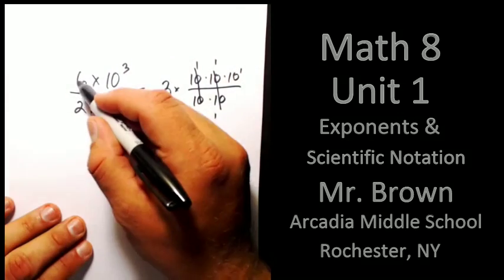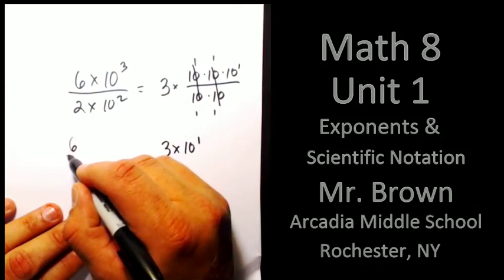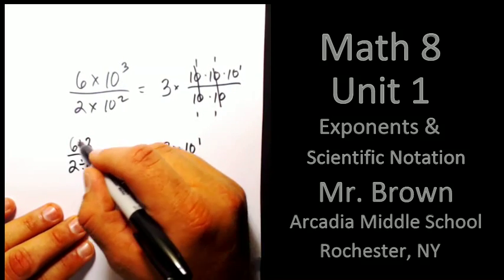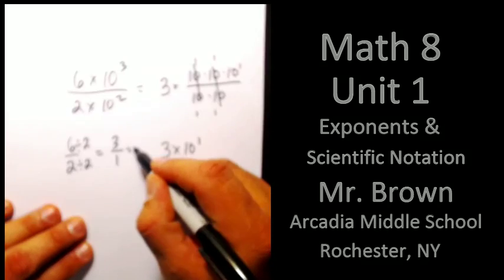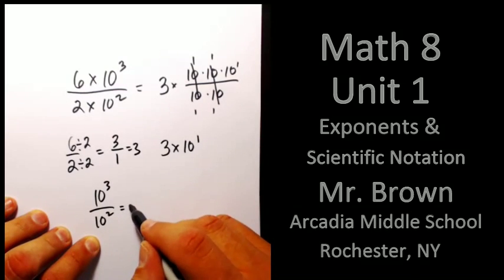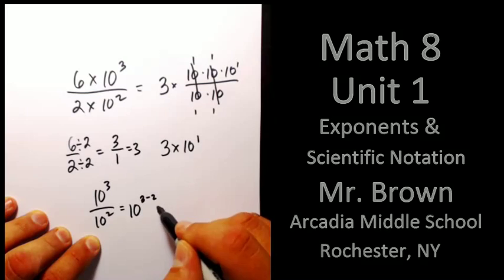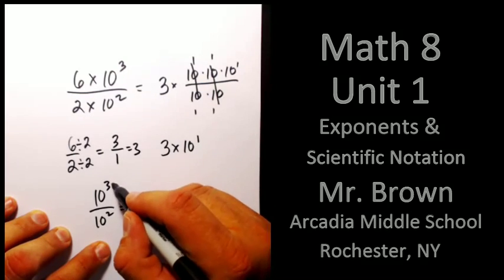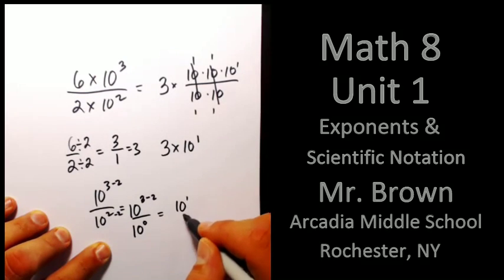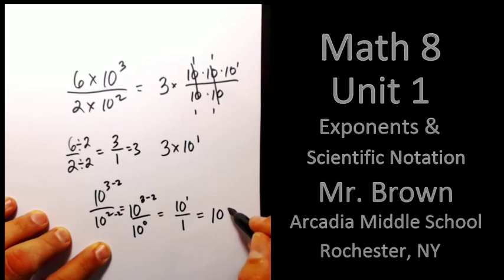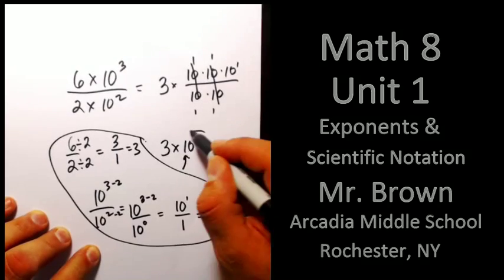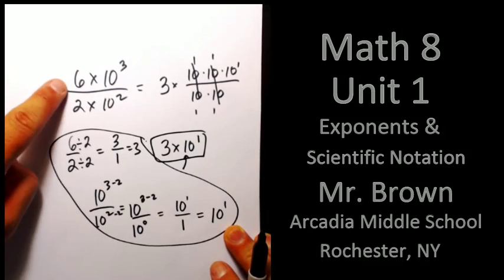Technically speaking, what you do is you just divide these powers, or you can reduce them. 6 divided by 2, 6 and 2. 2 can skip count into both of them, so you can reduce it like this. 3 over 1, which is just 3. 10 to the 3rd divided by 10 to the 2nd is 10 to the 3 minus 2. Technically, you could just do this, right? Which is 10 to the 1st power, which is just 10. So put these together, and you get this answer. Okay, so really with division, you do that.